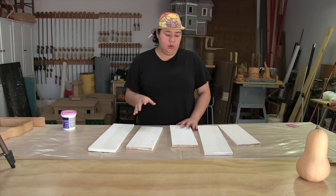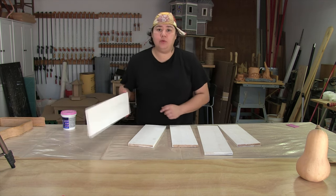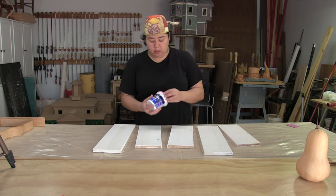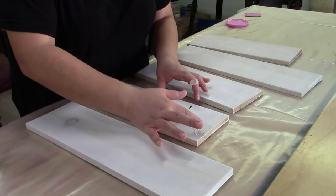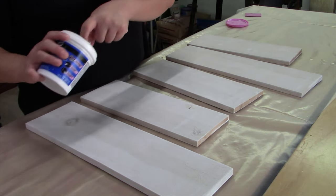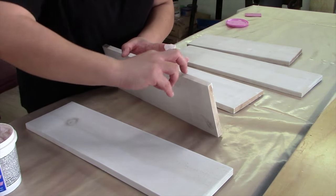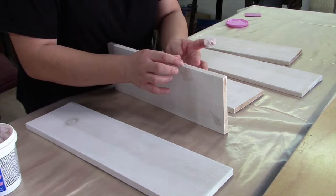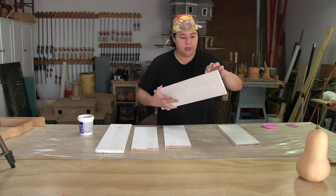I've given these a light sand and thrown on some primer. It lets me see any imperfections where the knots were and any little holes that need to be filled. I'm going to take some drywall spackle — for painted jobs like this it works great and dries much faster. I'm going to be painting these up with some cherry red. Originally I wanted to paint the frame too, but I realized it still has a Victorian feel if I leave the natural wood. Since this is a first aid kit, I think I can get away with the outside edges being red. I have leftover garden paint from doing the garden arbors, so it should be cool.